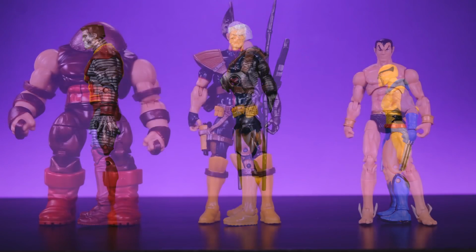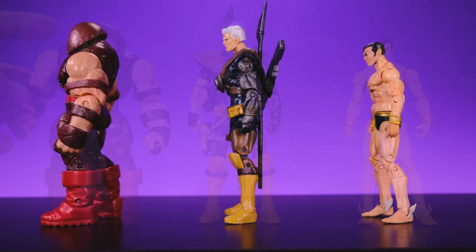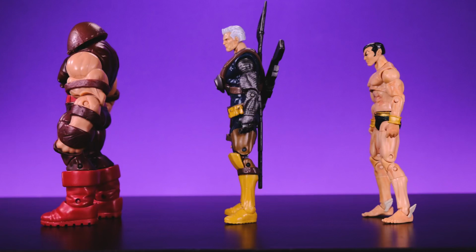Ooh, okay, here we go. We got Juggernaut and Namor, and both of these figures are really nice too. So, you know, Wolverine kind of took the wind out of my sails for the Marvel Universe stuff for a second there, but now we're back at it because Juggernaut is awesome, and so is this Namor. I will say that Juggernaut does look a little small next to Cable, but I just love the proportions on this thing. It's a really cool figure, and Namor's really good too, but I only busted him out so you could see what I was talking about when it comes to the skin. You could see in his abs here, there's like a heavy wash, and it looks a little crazy on him, but still, I like that figure a lot.